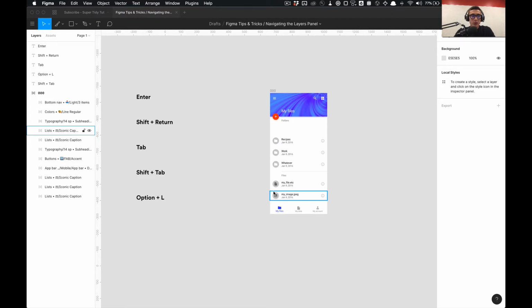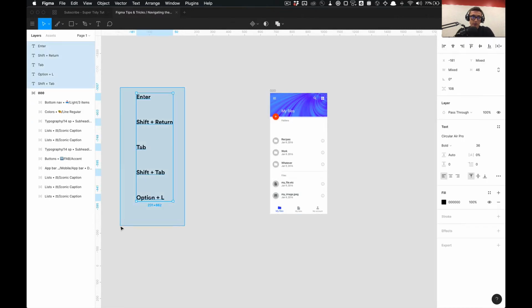Tutorial Tim here. Today I'm going to show you how to use some keyboard shortcuts to navigate the layers panel. So this is going to be the first video in my series that I'm going to create, and it's also going to be a playlist on my YouTube channel so you can access other tips and tricks in Figma that I have for you. Just in case you don't already know all the keyboard shortcuts to navigate the layers panel in Figma, I'm going to show you that, and they're also labeled here in text or written out.